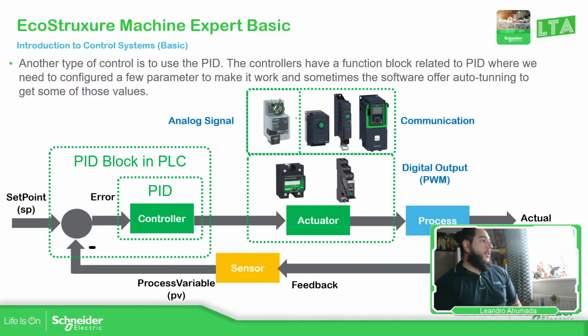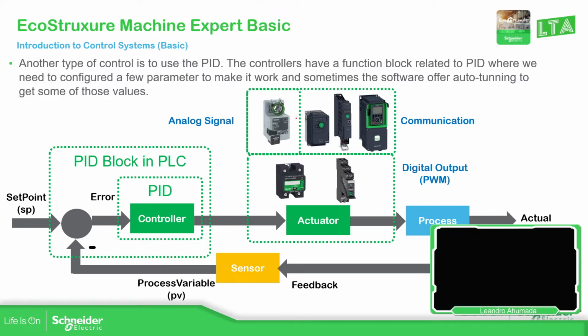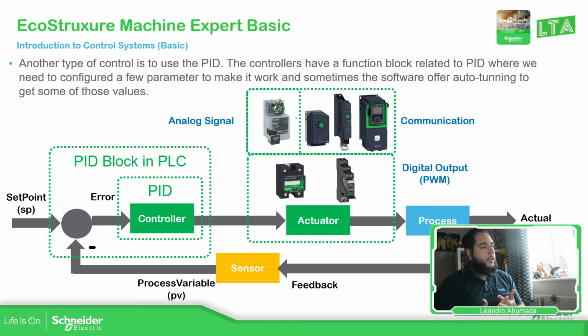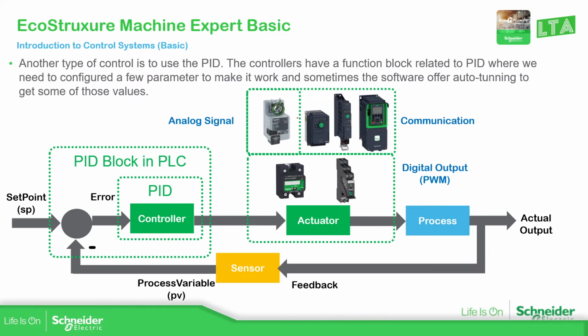So the idea of this PID is to have the logic of the controller, okay, just to have a precise control. But this precision that we want of the control will depend on some parameters that we have on this PID that we're going to cover. So you can see in this picture, okay, we have the same part, the actuator, but it only can change some of the device that we're going to use in order to control the process, okay.